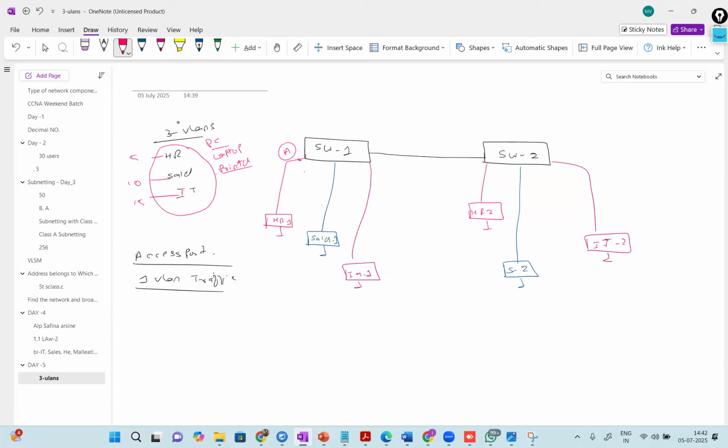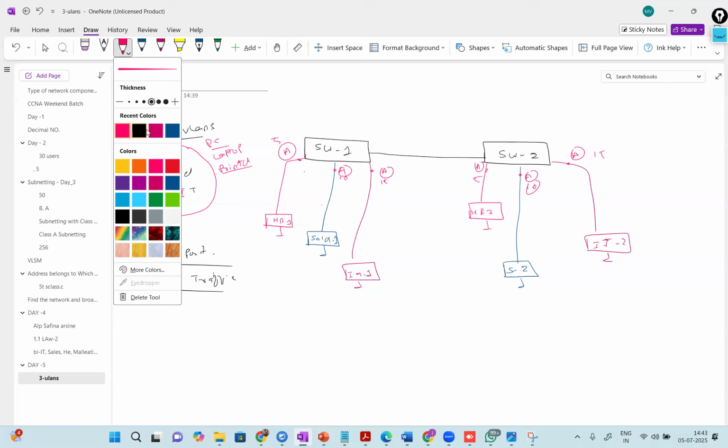These are the VLANs I have created in my switches. Then the HR port would be part of access VLAN 5, the sales port part of access VLAN 10, and the IT port part of access VLAN 15, right? Similarly, here I would again do the HR port access VLAN 5, sales port access VLAN 10, then IT port access VLAN 15. Now, as my VLANs are segregated between the departments, okay?